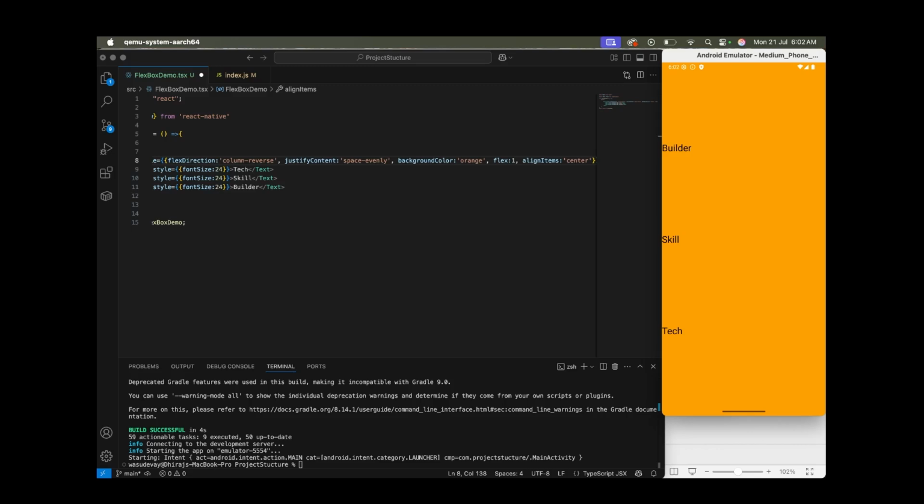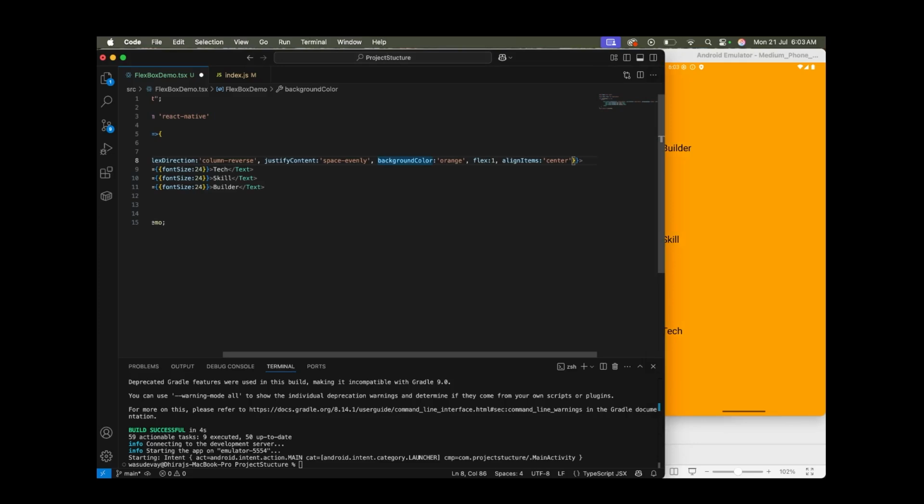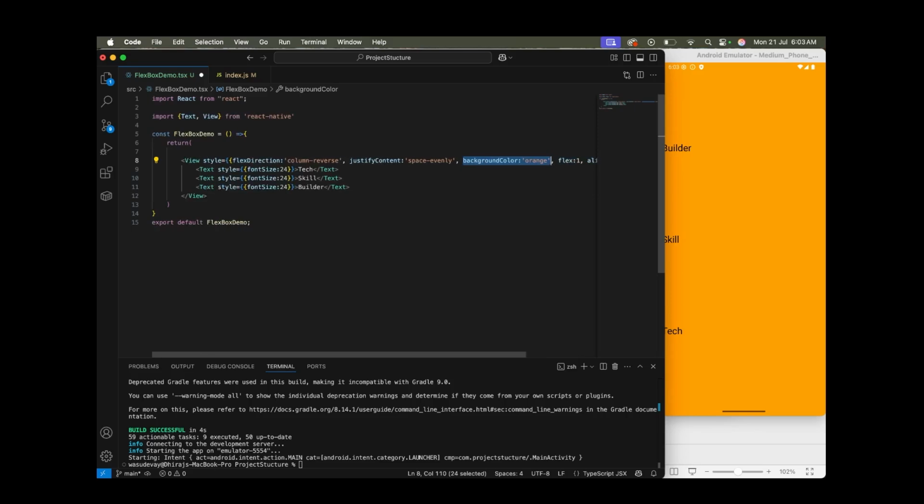Okay, justify content that we have used, usually we can use in our app designing, our screen design. Okay, so background orange is an additional attribute for how you want the background of our screen.